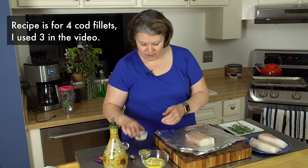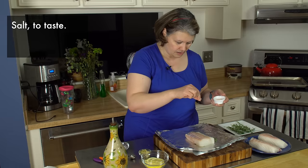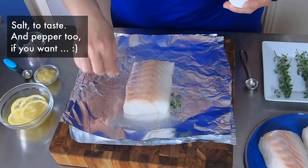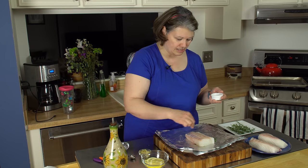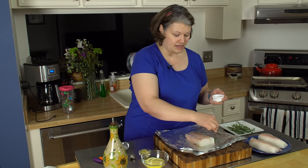If you don't have sprigs of thyme, don't worry about it — you can also just use regular seasoning and apply that to the cod directly. Next I'm gonna use some salt. I'm using pink Himalayan salt. I'm gonna salt my cod and also salt around the sides, and there's a reason I'm salting around the sides of the cod too while not directly on the cod — you'll see why at the end.